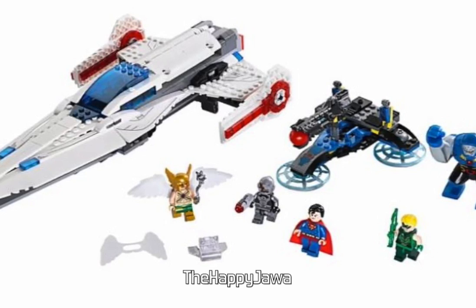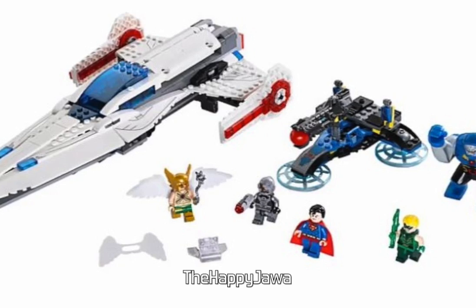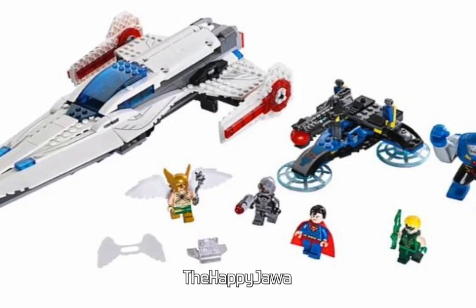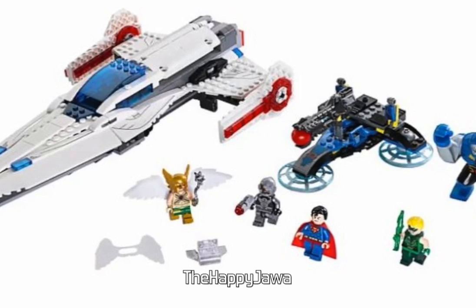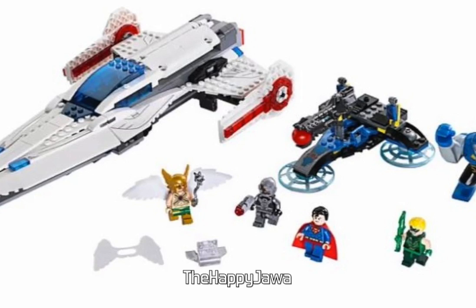A bit disappointed. Even though it's only 545 pieces, this is going to be super overpriced, this set, I think. I know set prices have been released, but I haven't looked at them. It's a bit stupid. Probably should have done that. I think this is around $60. Something mad like that. I'm not going to get this one, I don't think. Though I do really like the Hawkman. The Green Arrow looks pretty cool. I've seen better fan-made ones. And yes, that's it for DC.